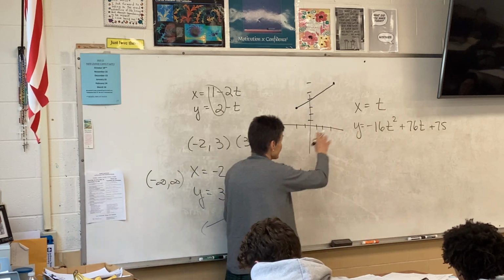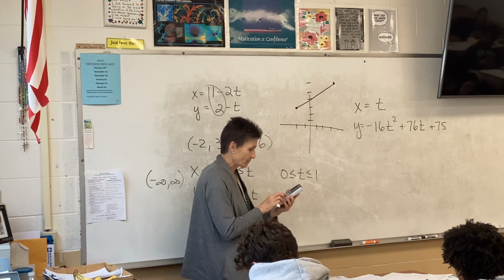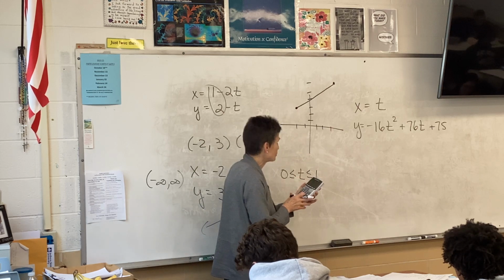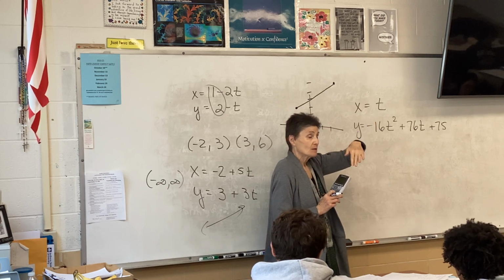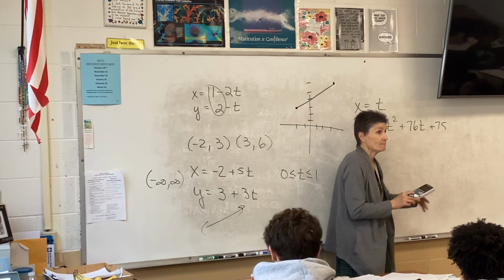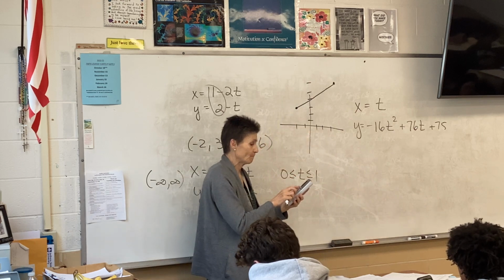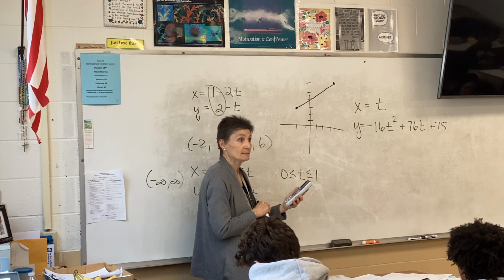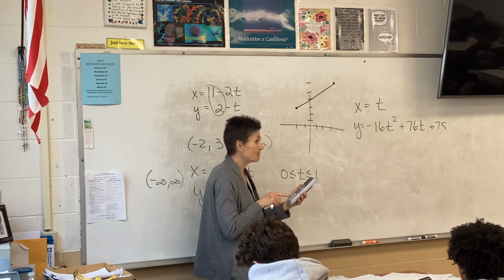Okay, and since x is t, I'm going to make x match that, so x is going to be 0 to 10. And then my y minimum, I'm going to leave at 0. What do you think I should do with my y max? Now remember, y is the height. I don't know how high this thing's going to end up going, but it's going to be bigger than 75, right? So let's try 200. I just picked that. If it's not big enough, you know what to do. Hit graph. Did it do what you thought it would do? Yep, the ball went up and it came back down.